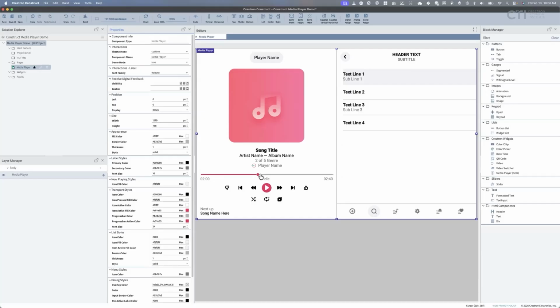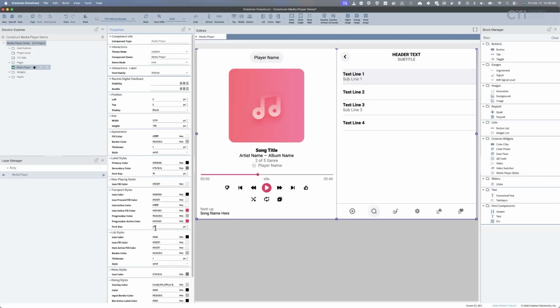So there's two parts to the progress bar. There's the progress bar color, and then the progress bar active color. Active would be this right here, the one in red, and then the progress bar will be the one here in gray. So if we change the progress bar, let's say we make that blue, there you go. That is now blue. Whereas the active progress bar color, that would be the one in red. Change that to blue. There you go. Okay, so those are the two parts of the progress bar that you can change colors on.